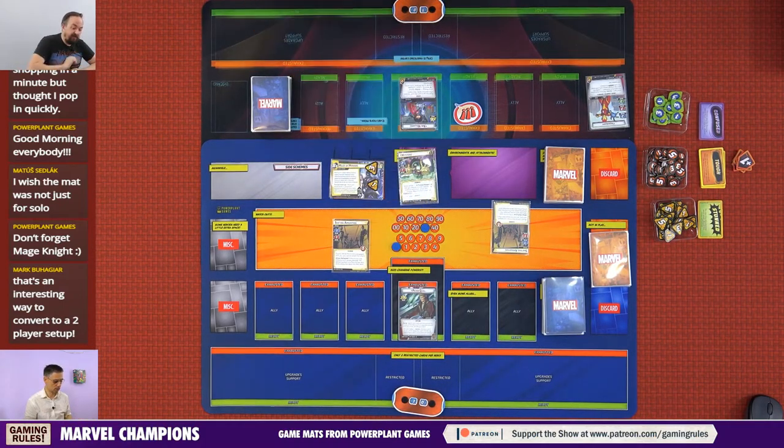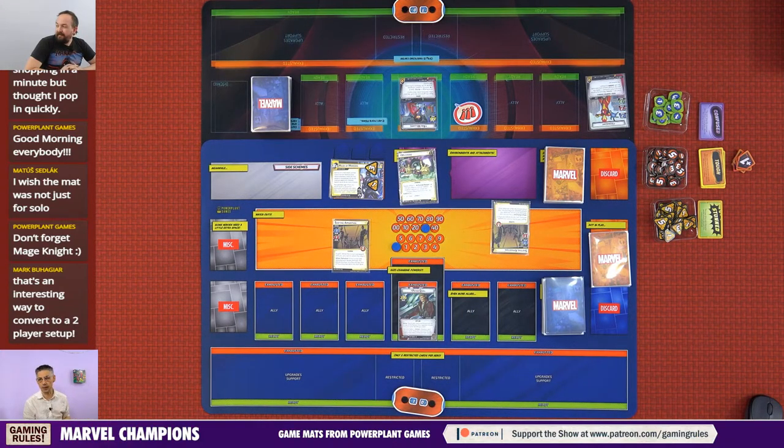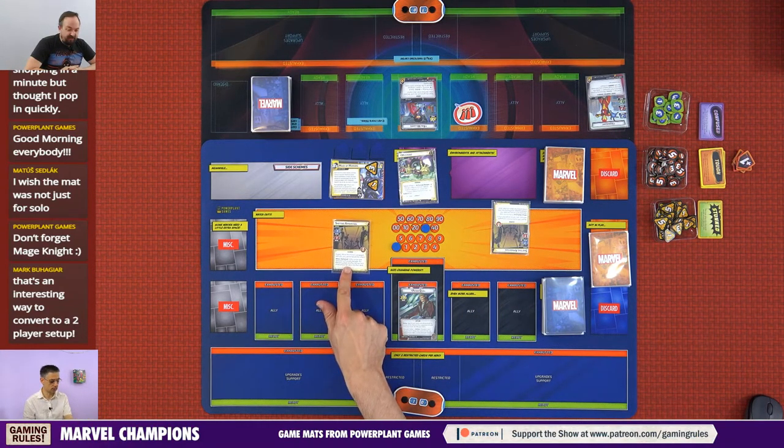So it doesn't come with these tokens, is it? These tokens are ones that I've just grabbed from a different game. Right, what's this then? That's a minion. And we start with this in play. We start with a minion as per the set.